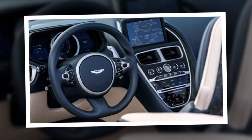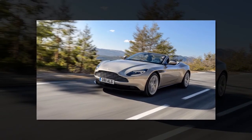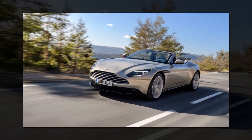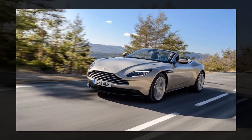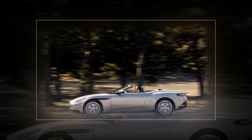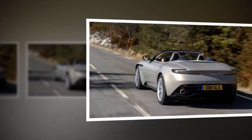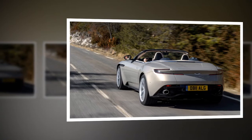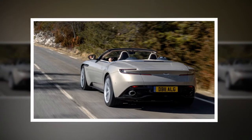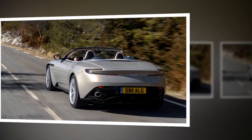How does refinement compare with the coupe? Roof down and with the wind deflector in place, which covers the rear seats, the Volante strikes a nice balance of exposing you to the elements while sparing you from a battering. It's less impressive with the roof up. It's not that this is a particularly loud car at, say, motorway speeds, but there's more bluster than I remember in the coupe. Wind, rain, passing traffic, so it's certainly a less relaxed place to be on a long journey.